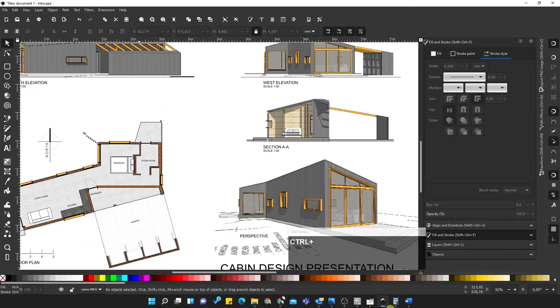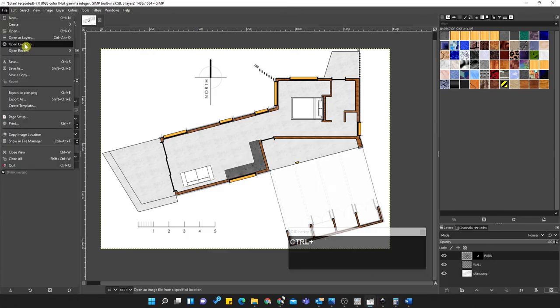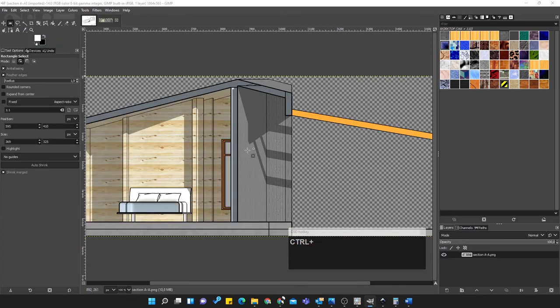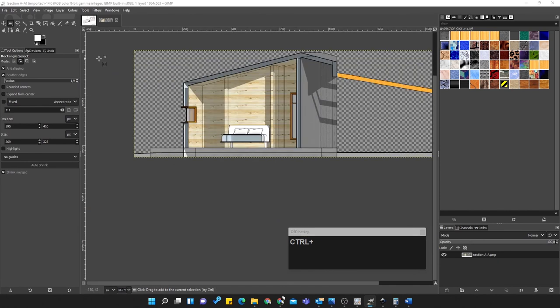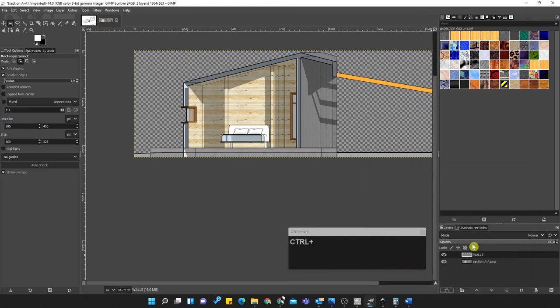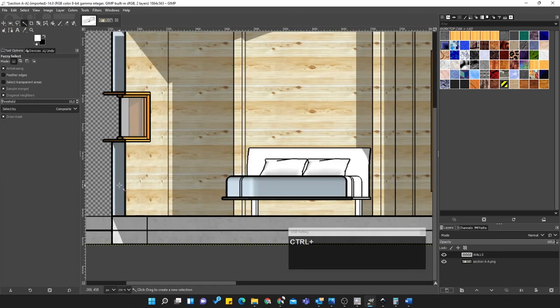So just go back to GIMP. Because I've got this material ready, File, Open. I'm going to go to section AA. Okay, now that I've got section AA active, likewise, make a new layer, call this walls. So here I can simply use a quick selection tool again. Here you just might have to add a bit more. So just keep adding, hold Control down, so select there, Shift, we'll keep adding to the selection.